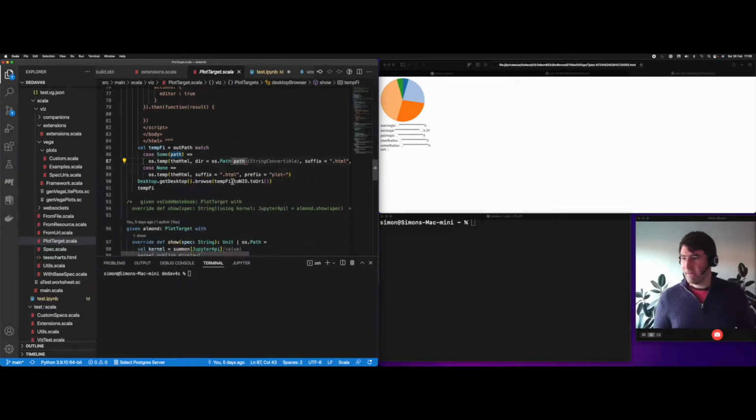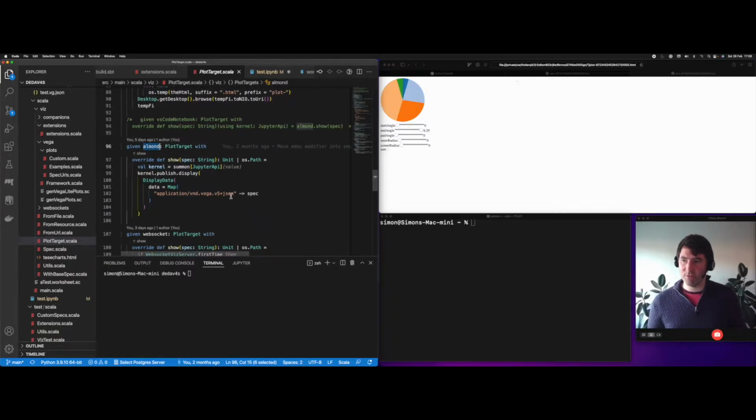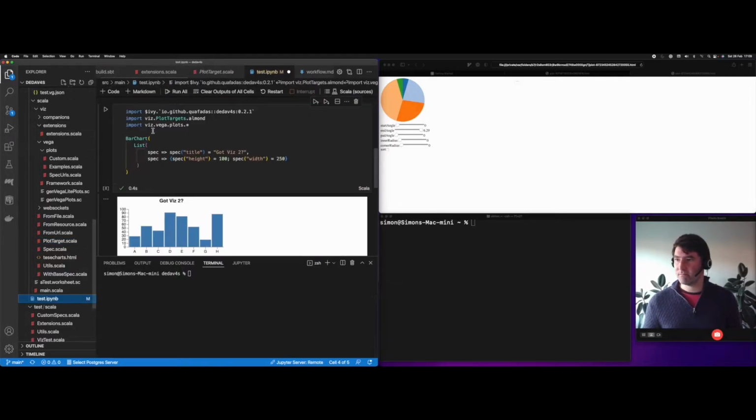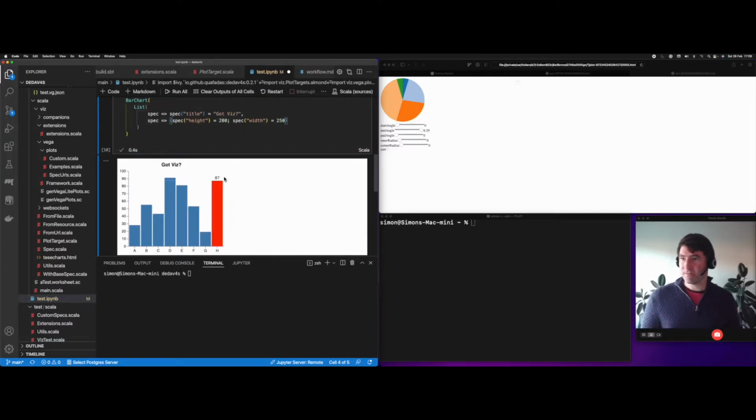Fairly simple. The next target that I think would be of interest is what I'm calling almond. The Almond kernel works in a Jupyter computing environment, basically putting Scala in a Jupyter notebook. It's important for me, I like that very much. And I guess you can see how it works. If we make some random set of changes to this particular visualization and rerun our code, we can see it's accepted these changes. Which is pretty useful.